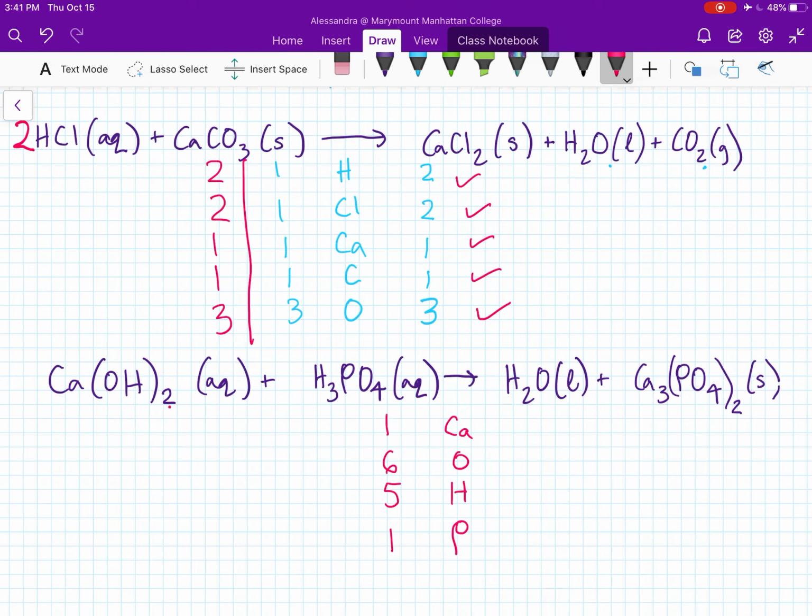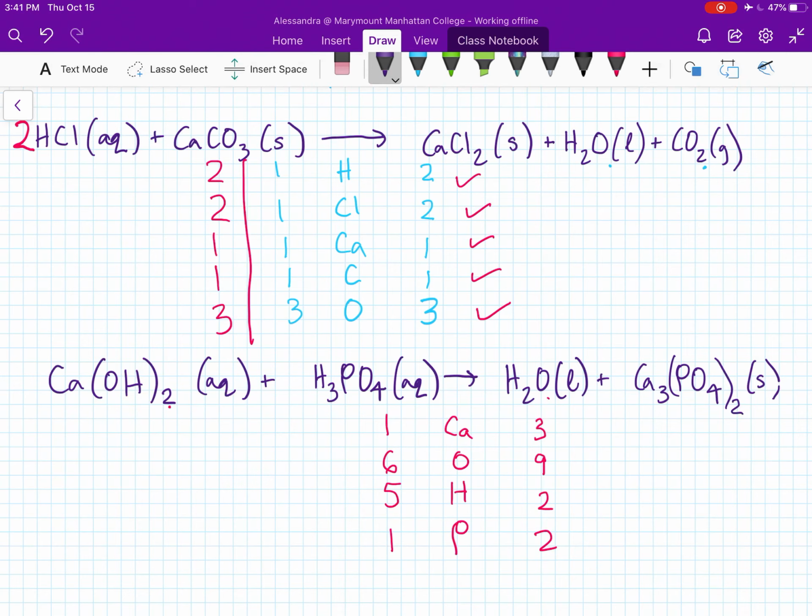Now on the right side of the equation, I have 3 calciums. 2 times 4 is 8 plus 1 is 9 oxygens, and 2 hydrogens. I also have 2 phosphoruses because I have to distribute this 2 through everything in the parentheses. Wow, all right, so it looks to me like everything is out of whack here. I like to start with the most complicated species, so I'm going to start with the calcium phosphate because that is the most complicated molecule. I want to try to figure out what to do with it.